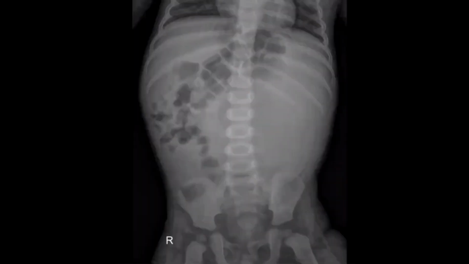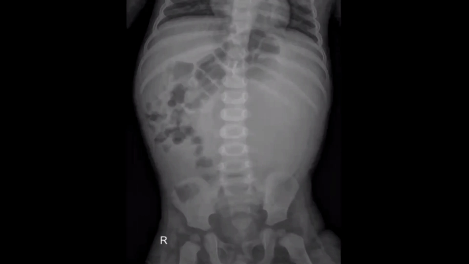Okay, so this is an abdomen X-ray for a child. There appears to be a large soft tissue density within the abdomen, more to the left side, displacing the bowel to the right. I can't see a definite extension of the soft tissue density into the pelvis, so it is probably not arising from the pelvis.